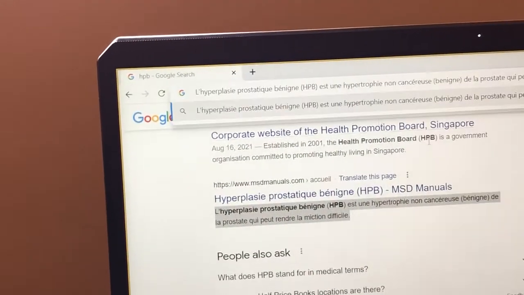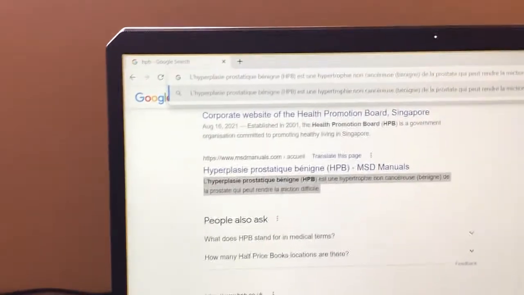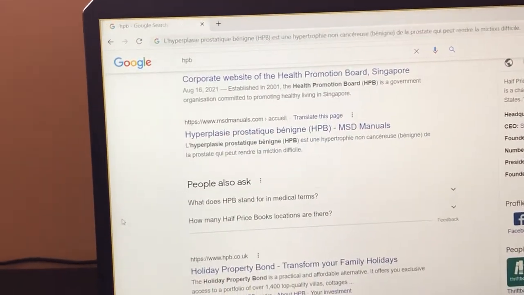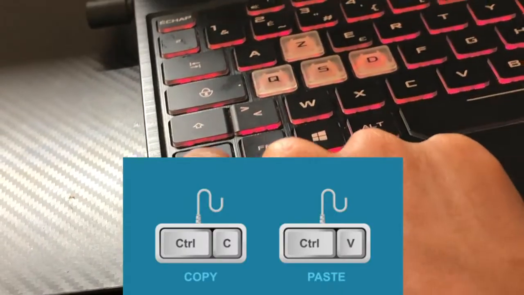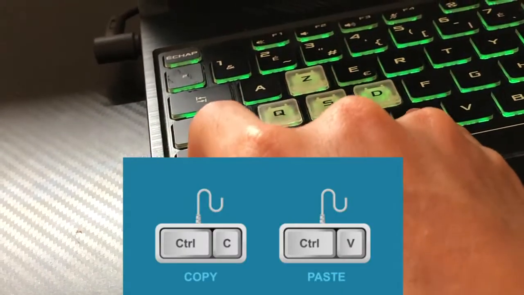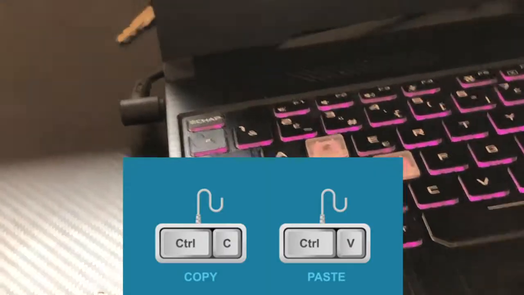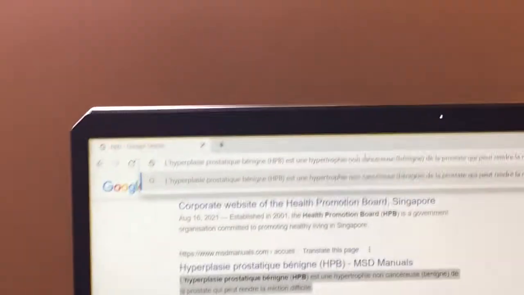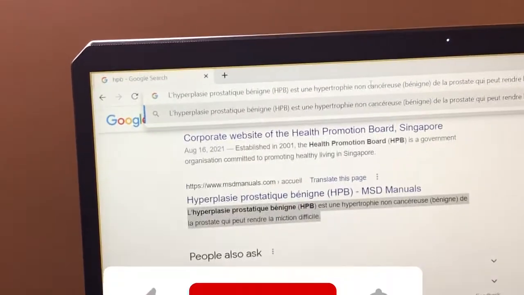and then click paste, as you can see here. But if you don't want to do this manually, you can just do this very fast. You can just select what you want to copy and then Ctrl C, as you can see here, Ctrl C. If you want to paste anything, you want to click on Ctrl V, okay, Ctrl V. As you can see here, we paste the text.